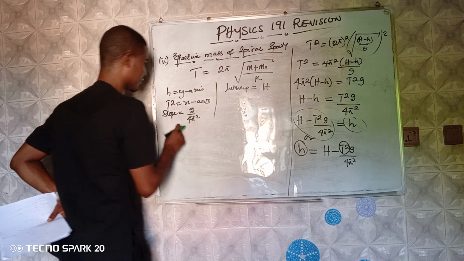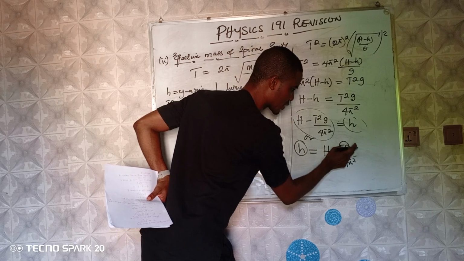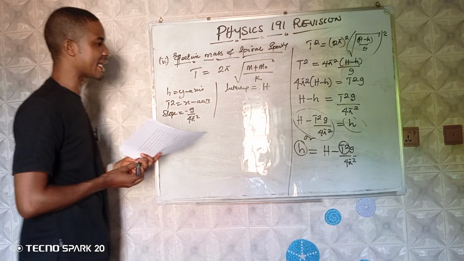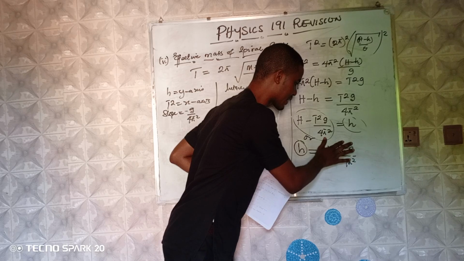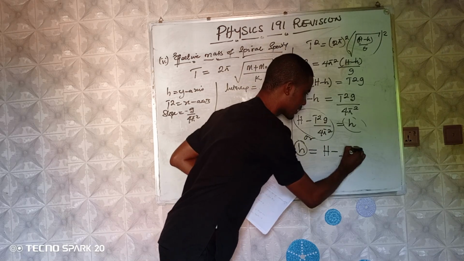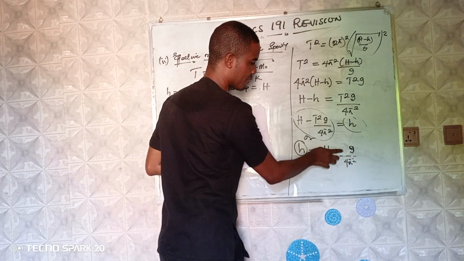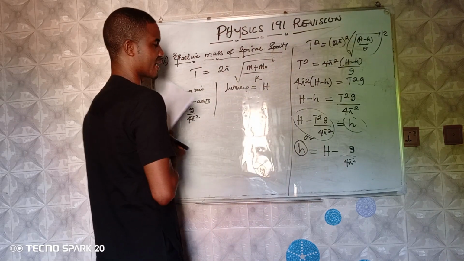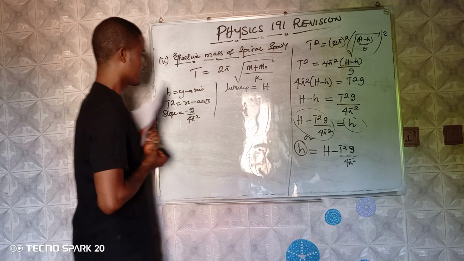Now, but if you watch something now, this my slope. If I remove this my x, you see that this minus belongs to g over 4 pi square. So it's a minus g, meaning that I'm going to be having a negative slope here, because if you remove your x, this minus is supposed not to affect your x or your y. There is no plotting minus x against minus y. Both of them should be neutral. So if I remove my x, see that this is minus g over 4. So it's a negative slope. Unlike the one we did before, it's a positive slope. So let me still put my t square there. So I have a negative slope.